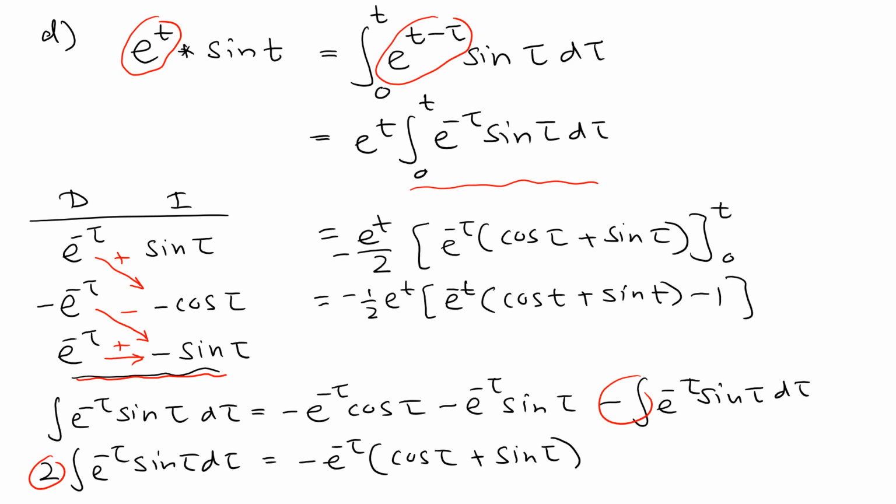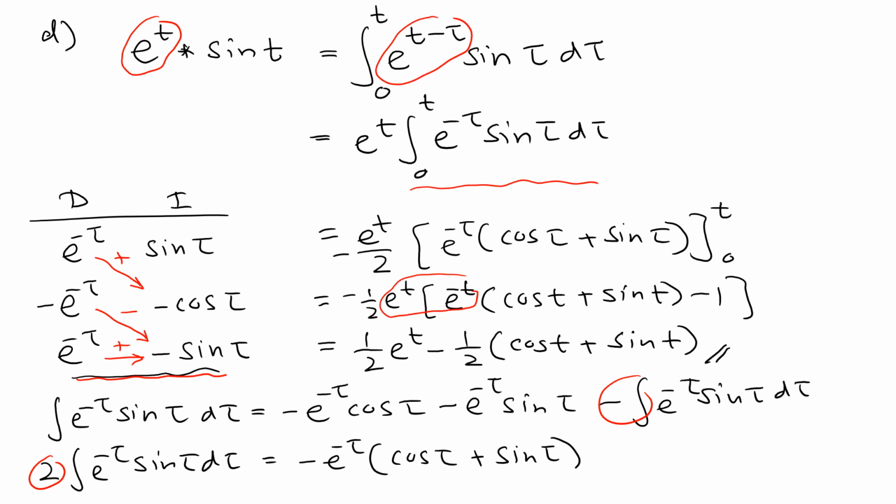And then what you do, we distribute. When you distribute, you can see e to the t plus e to the t get cancelled out, and that e to the t always goes all the way to the end. That means you finally get the answer like this. So it's going to be 1/2 e to the t minus 1/2 (cosine t plus sine t). So that's the convolution that we get as the answer for this one. I mean, there was a little bit of work because this was long because of that special integration step.